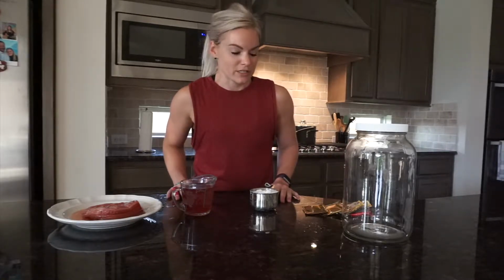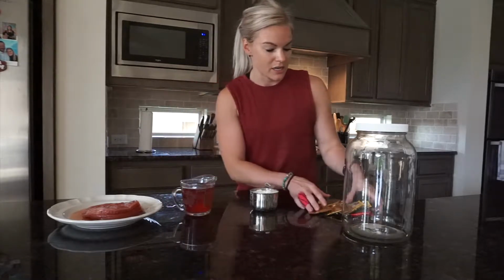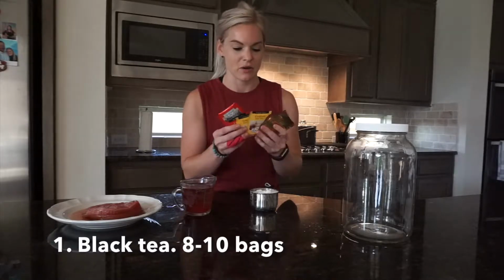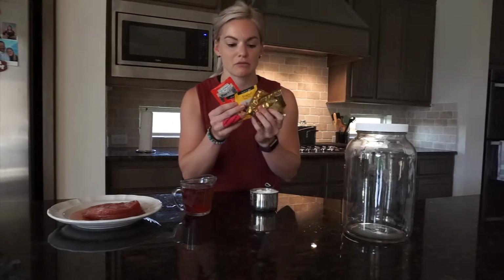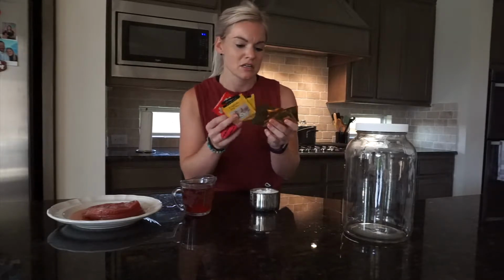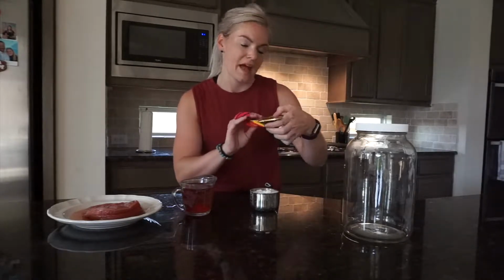So to make your own kombucha, you're going to need several things. You're going to need some tea. So you're gonna need 8 to 10 tea bags. I just have an assortment of random tea bags here, nothing special. Some English breakfast, some more English tea, black tea. You really need black tea for this.